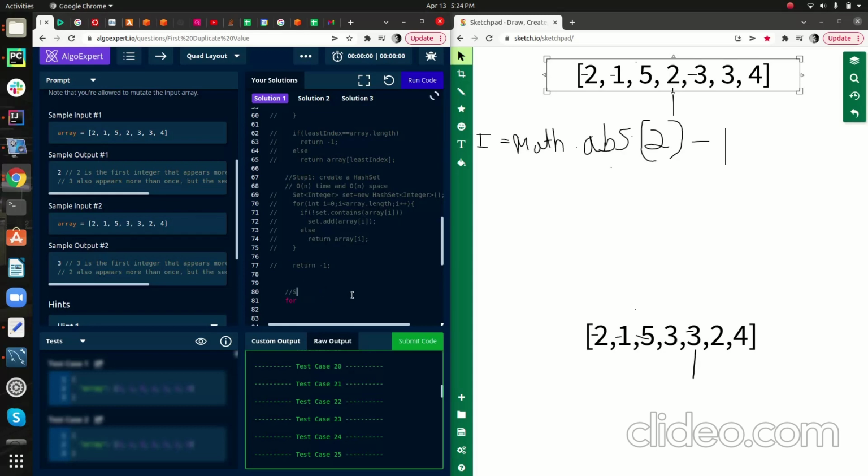So step 1, iterate for int i is equal to 0, i less than array.length, i plus plus.